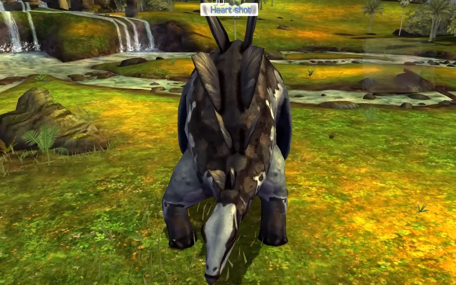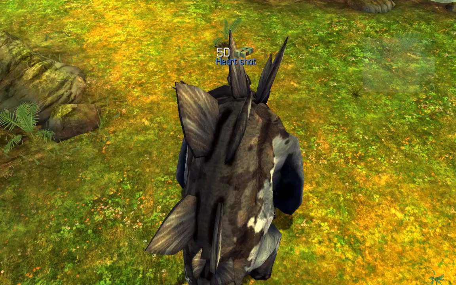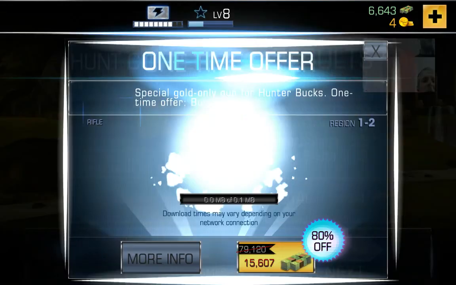Oh my goodness, there you go. We got a heart shot. We get an extra $50 for that one. There goes Crag, he's going down. And I get my reward.